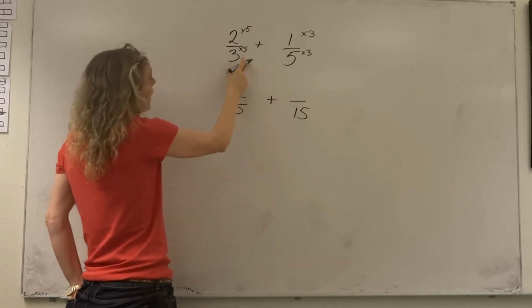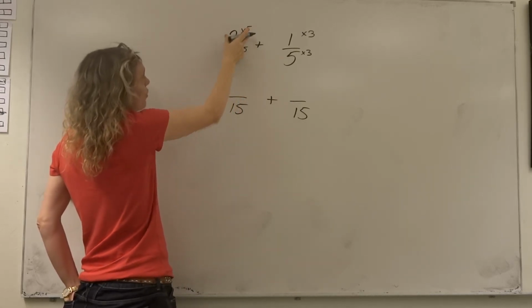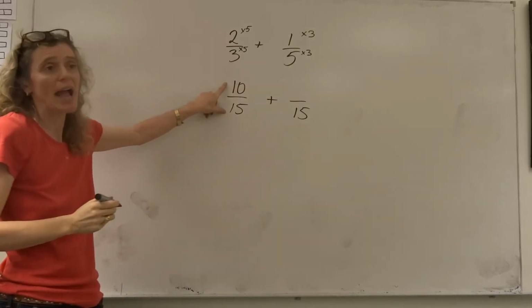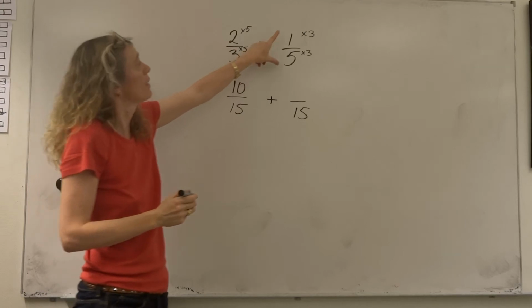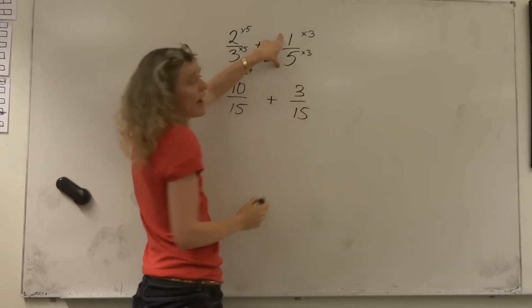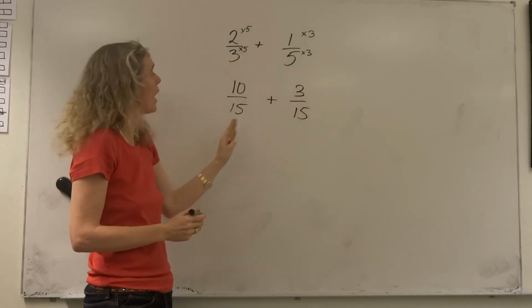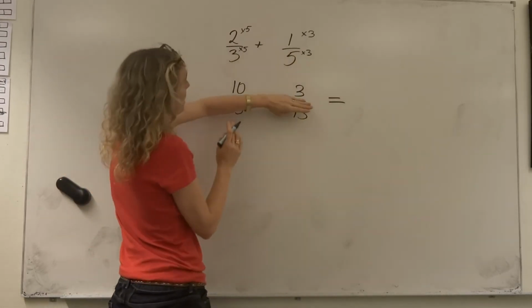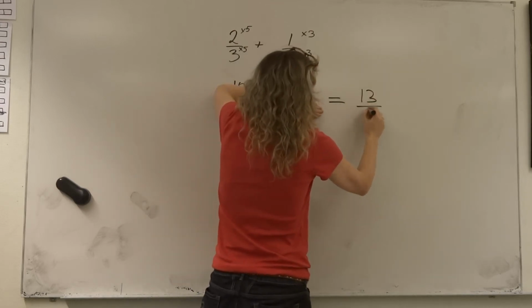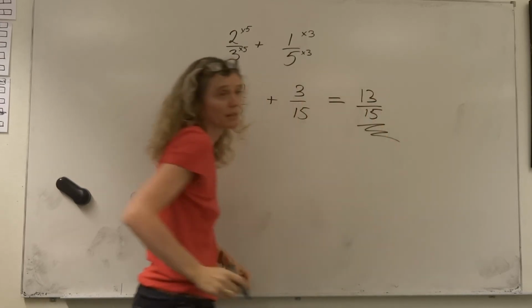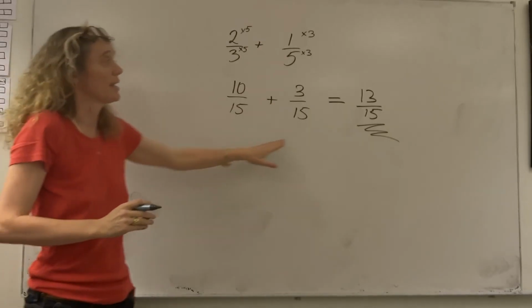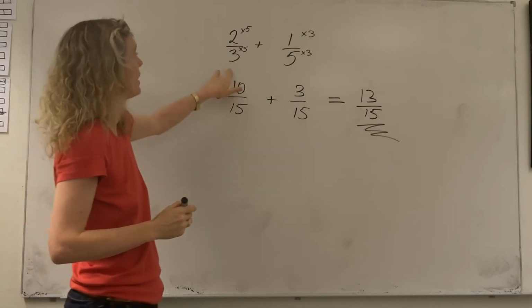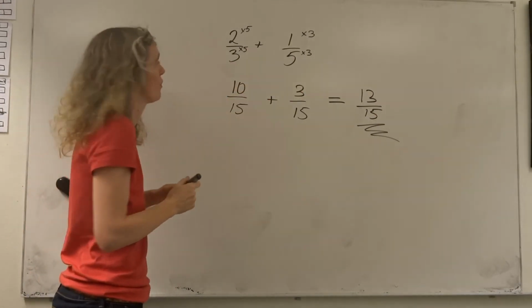If I multiply this one by 5, I have to multiply the top one by 5. So my 2/3 is equivalent to the fraction 10/15. And my 1/5 is equivalent to the fraction 3/15. Now I have the same denominator, I can add my fractions. 10 plus 3 is 13. 13 what? 13/15. The bottom number stays the same. So that's how we add fractions with different denominators. We make them into the same denominator.